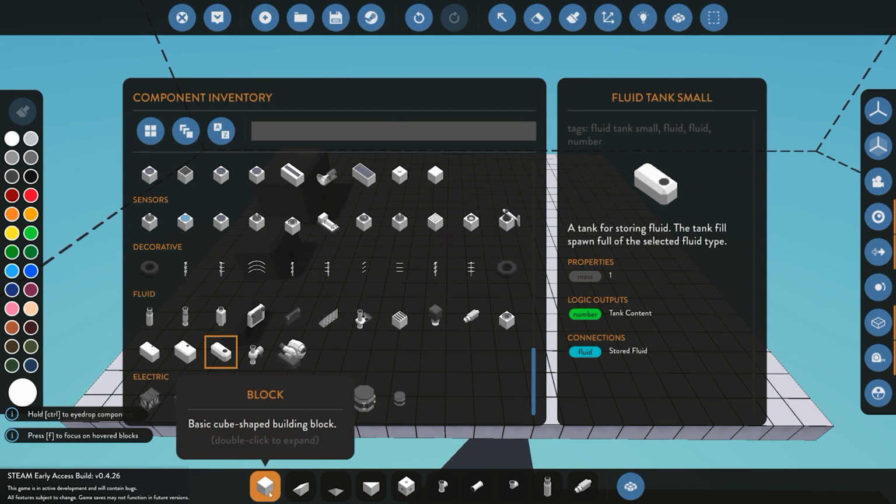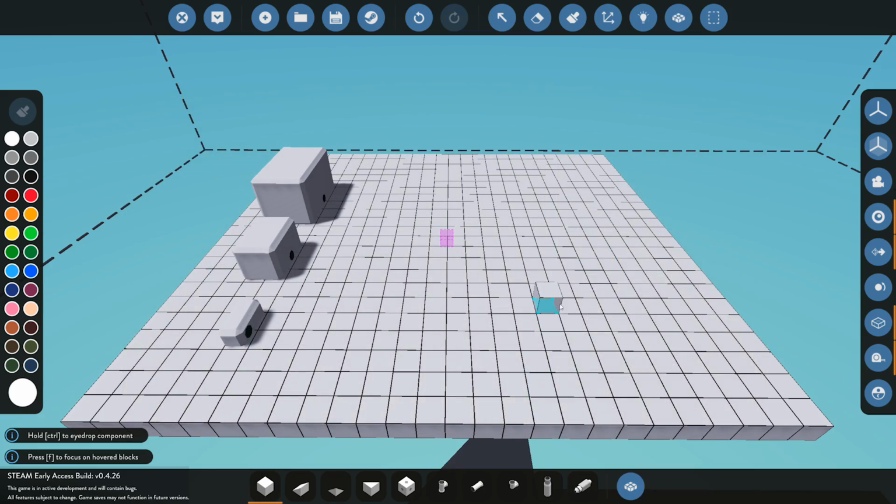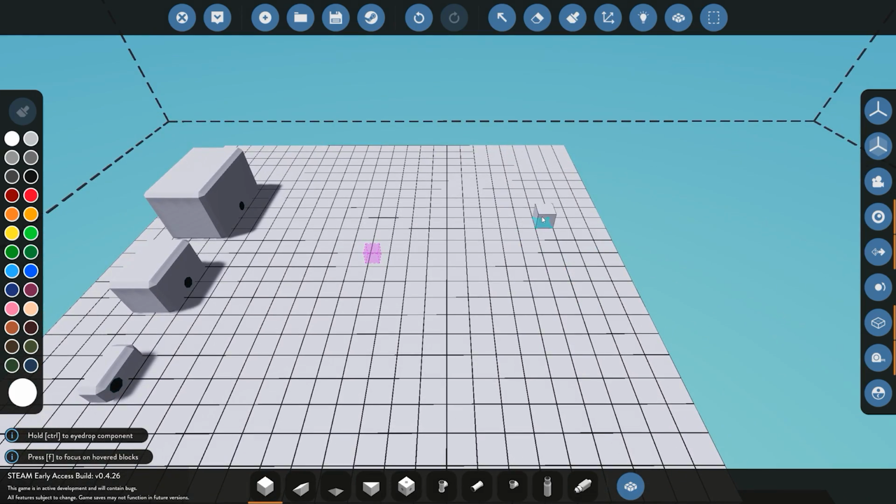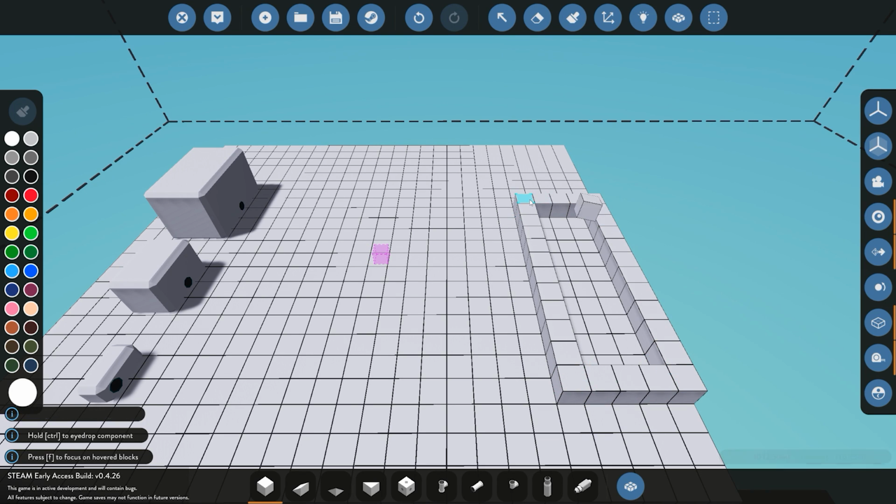What we'll do also is, for the tank that we'll be getting our fuel from, we'll go ahead and use a custom tank, the same as in the fluid tutorial that I posted yesterday. So we'll just go ahead and build a simple tank.